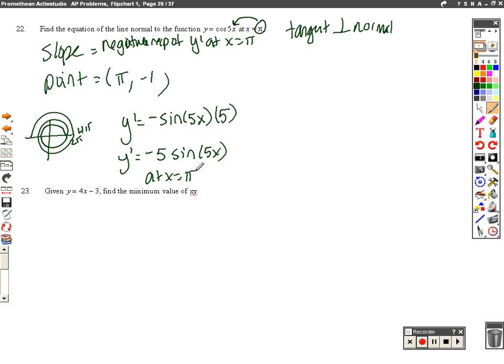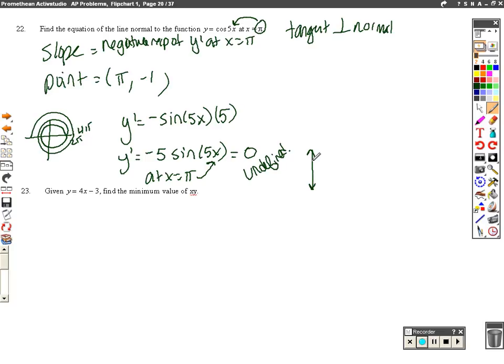And if you plug pi right into here, sine of any kind of pi, 1 pi, 2 pi, 3 pi, whatever pi, is always going to be 0. So this means y prime is actually equal to 0. And that's the negative reciprocal of 0, because that would be the slope of the tangent line. So if I take the negative reciprocal of this, it becomes undefined. Because if I flip 0 over any number, it becomes a number over 0, which is undefined. You should remember that undefined lines are actually vertical lines. They have no slope, and it needs to go through the point pi comma -1.